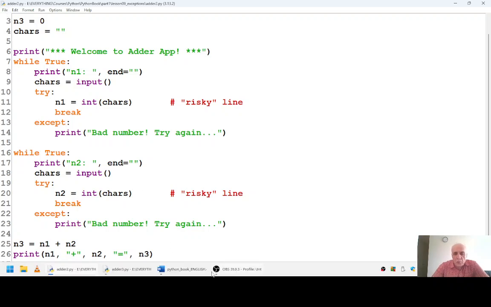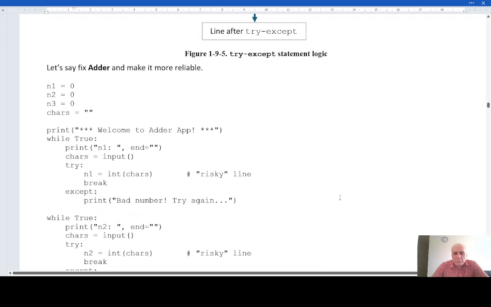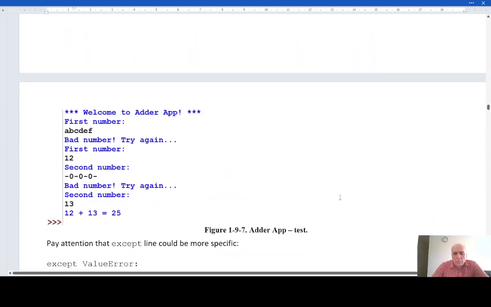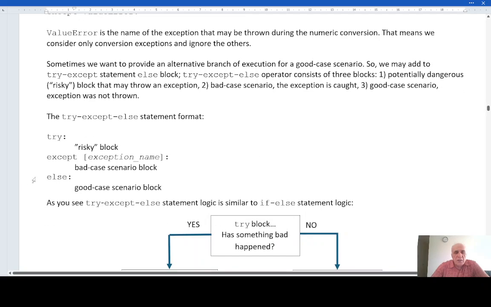The other thing which is important, you may provide a second block of execution. So a try except statement may have an else block. And now it's kind of similar to an if else statement. So you see, I have a risky block.